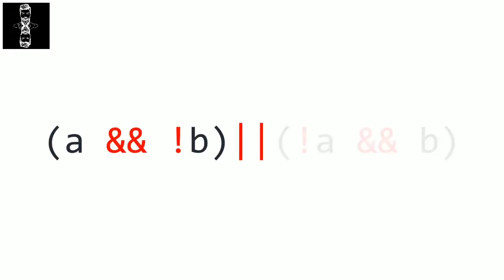And now we've seen the three logical operators, so we can make combinations with them. For example, we have two Boolean variables a and b, and we want to verify that only one of them is true, not both. We have two possible cases. Either a is true and b is false, or a is false and b is true. In code we write a and not b, or not a and b. Parentheses are important here, so the whole expression is true when only one of them is true.